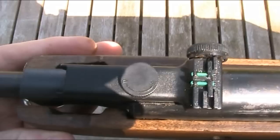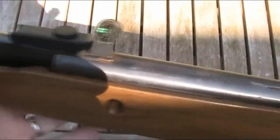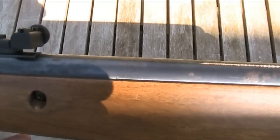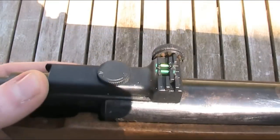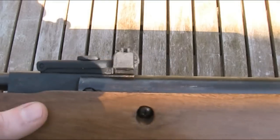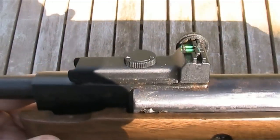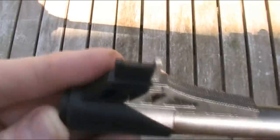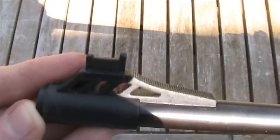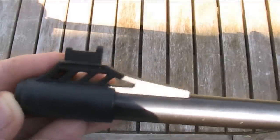The rifle comes with fibre-optic sights, which is the difference between this and the XS 19. I haven't actually seen an XS 19 so I'm not sure if that gun has open sights that are just not fibre-optic, or whether it doesn't have open sights at all. The rear sight is adjustable for windage and elevation and is removable. The front sight is a standard fixed fibre-optic bar, although this one has unfortunately had the fibre-optic part broken off — but it is just about usable.